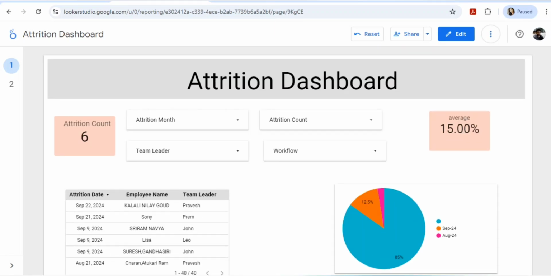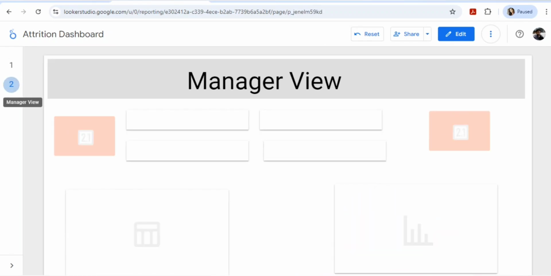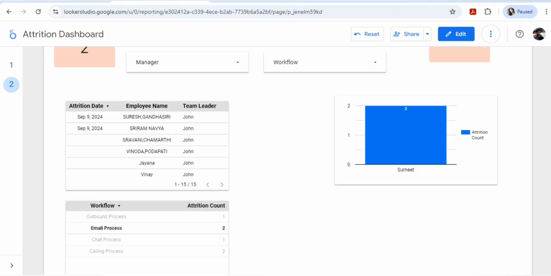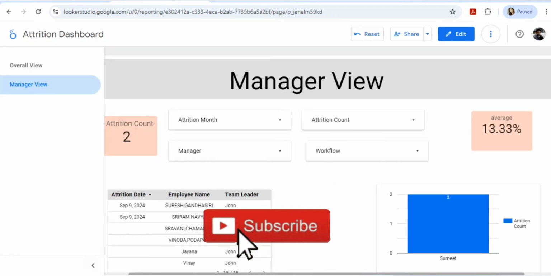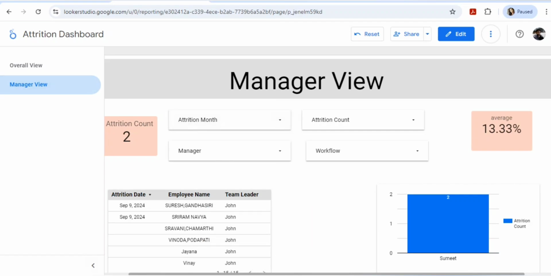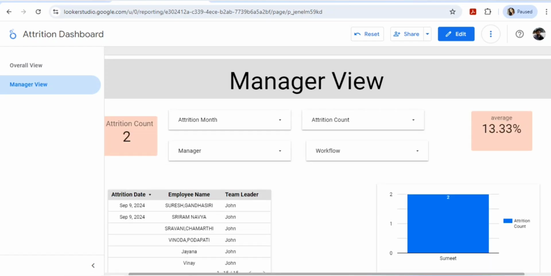I hope you understood everything and you have learned very nicely about this dashboard. If you still have any doubt, let me know in the feedback session. Definitely I will help you out, guys. Now I want you to add more ways, like a location wise dashboard. You can also add workflow wise, the way I have shown here, in a different way. So in this way you can create this attrition dashboard, guys. If you still have any doubt, let me know.